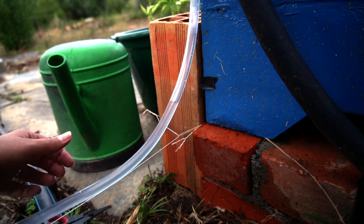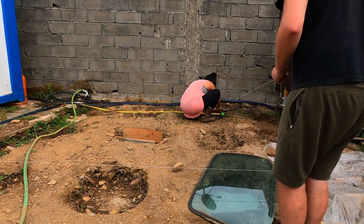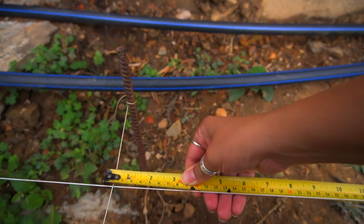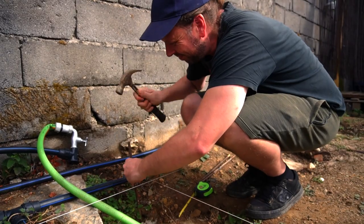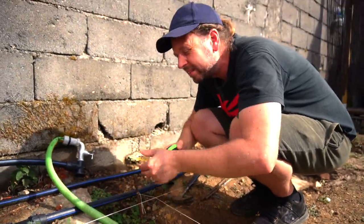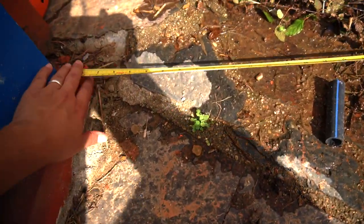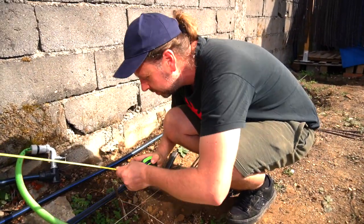To the top of the brick. Up, up more, up more, a bit more, there. That's 1 meter. Okay. Yes. Well done.